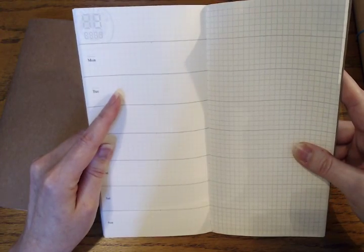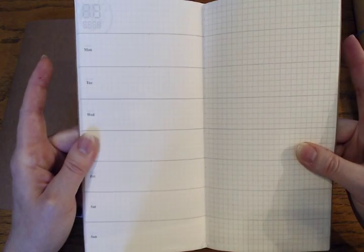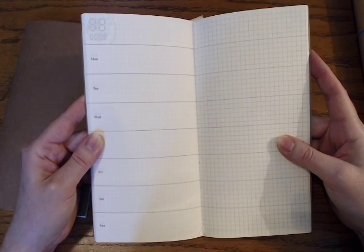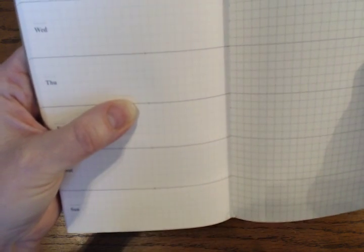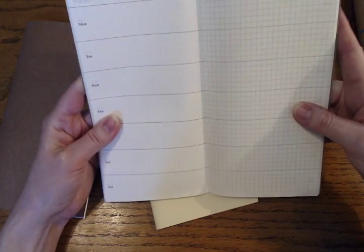Throughout my planner journey, I have realized I really, really don't like horizontal. So you're probably wondering, why did I get horizontal? I preferred this over the Midori vertical weekly. I felt like the vertical did not have enough space on it to write. And with this one, I loved that the horizontal right here has this little teeny line. As you can see, it's pretty microscopic, but even that little dash right there is enough visually for me to separate this horizontal. So that one worked well for me as well. I thought that was worth my money.